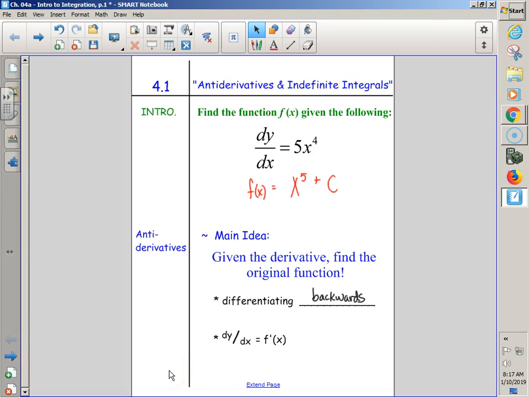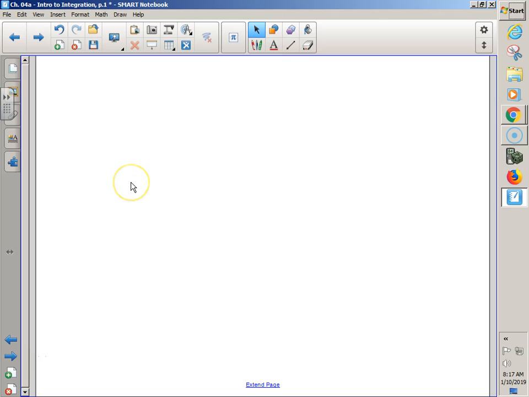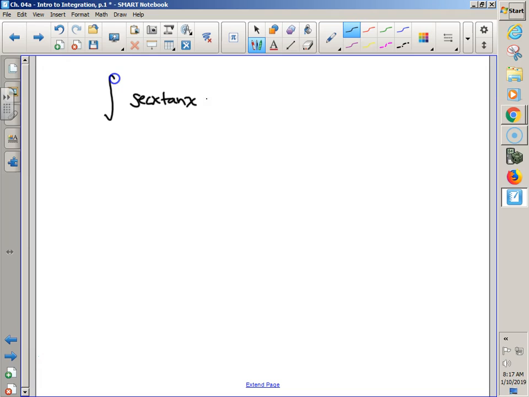That we at least briefly looked at to introduce this whole chapter. What was that question? I think it was multiple choice number 3. It was the integral of secant of x, tangent of x, dx. We didn't do a sample exam. We talked about why we didn't do it. We weren't quite ready to do it, but I did want you guys to see what it's going to look like. And this was the first integral question that showed up on the exam, and I told you guys what the right answer was. Do you remember what it is?